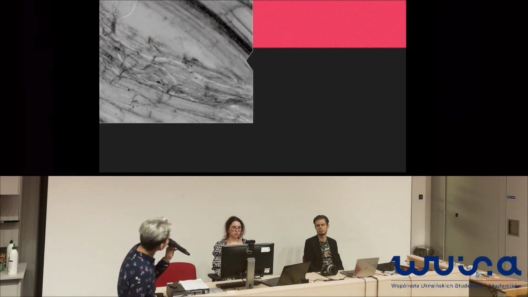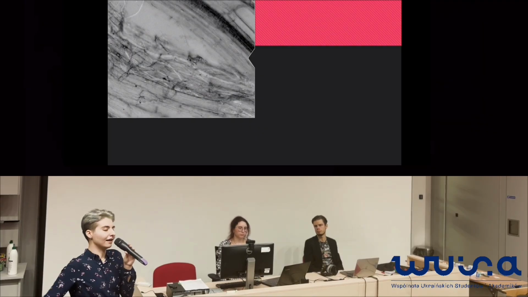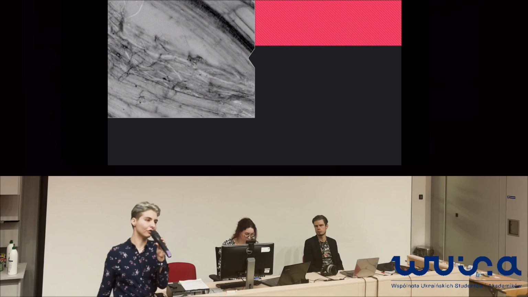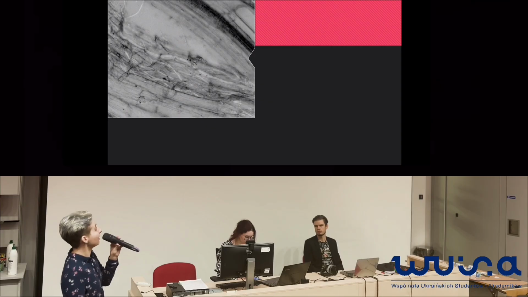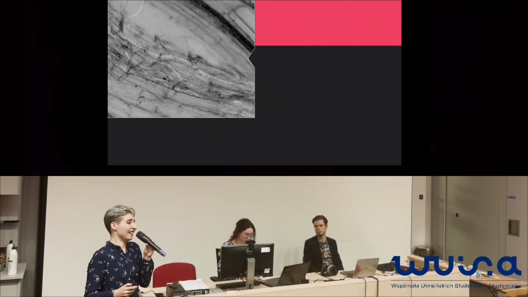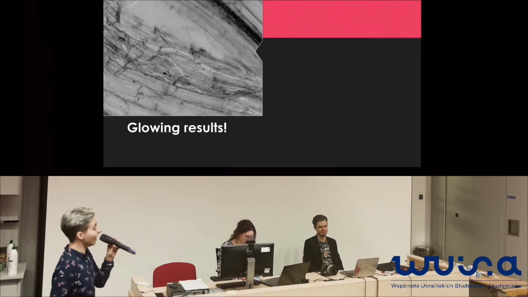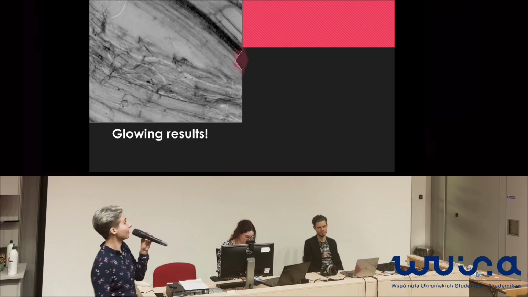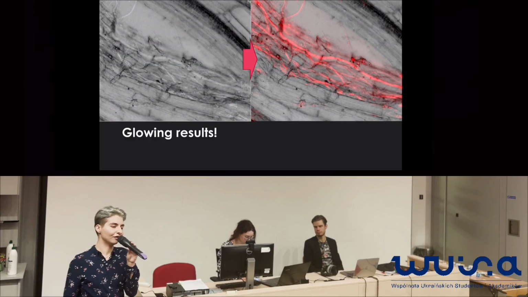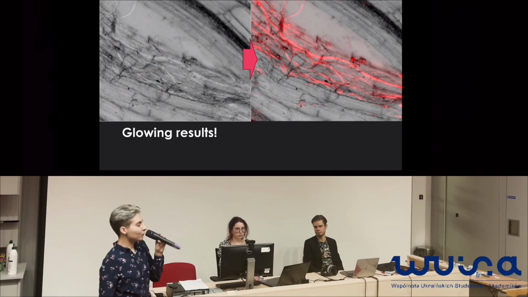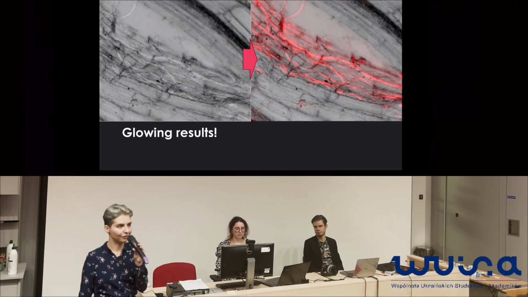So now you can see how a microscopic slide from flax that was attacked by Fusarium oxysporum forma specialis looks without fluorescence. If you don't know plant anatomy or anything, you cannot really see anything in here. I don't blame you, I didn't even see it myself. But after we use fluorescence, we get glowing results. We can see exactly how the fungus enters. And I hope you enjoyed my presentation and I interested you in fluorescence, maybe genetics, or a little bit of physics. Thank you.